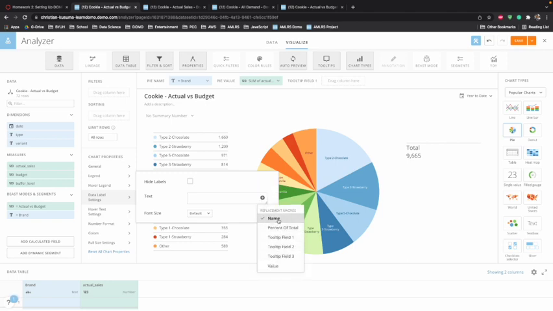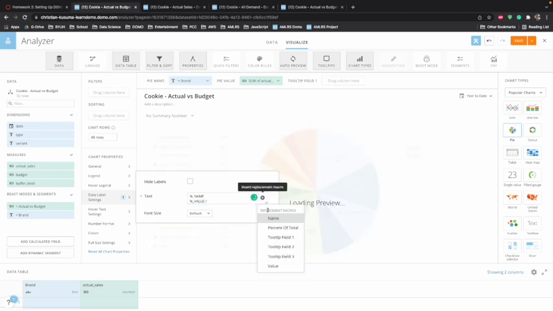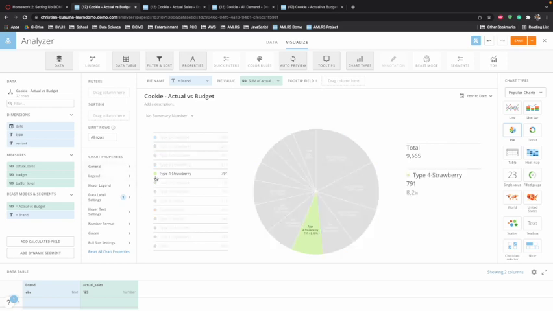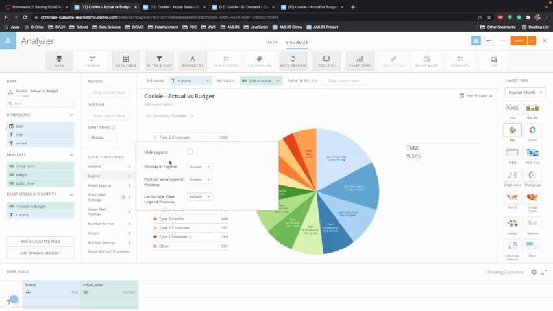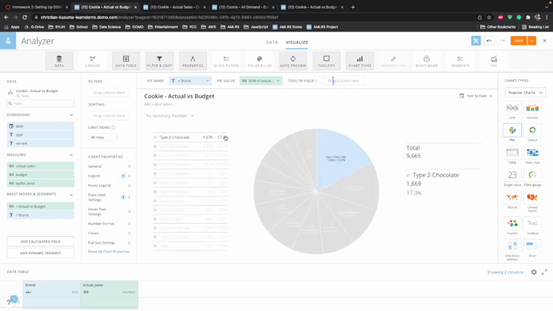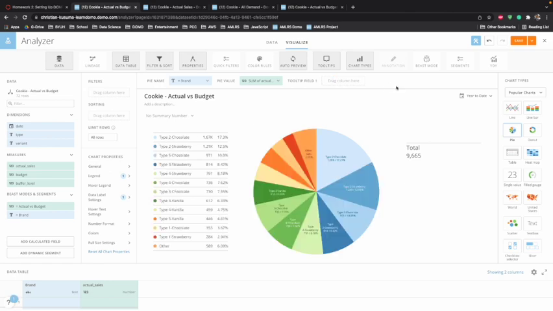I guess put the name there, and then we can add the value slash percent of total. There you go. The legend too, you can also put value and percentage. Now you have value and percentage next to it. So 70% of the sales year to date comes from type 2 chocolate.